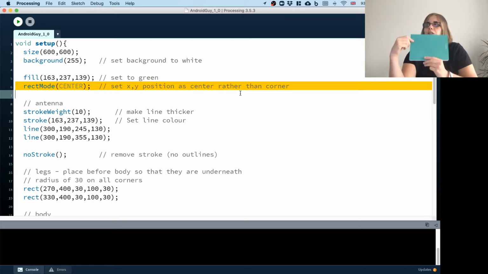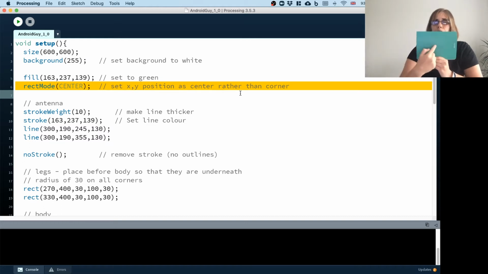So normally if this is my rectangle, this is position 0, 0, yeah? And then I have a width and I have a height. What I've done instead, by setting rect mode to be center, is that right in the middle there is my XY position. What that means is it's easier to deal with symmetrical shapes.